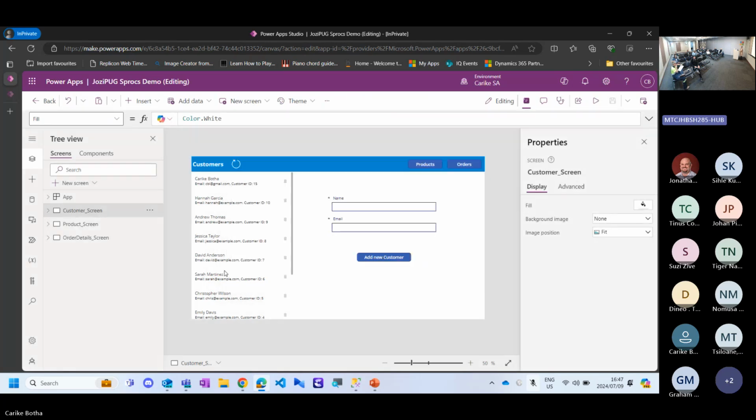But first of all, just to give you a little bit of background on why this feature is so cool. Previously, when you wanted to call stored procedures or get access to them, you would have to have an automated flow. You would have to trigger that from your app, go to the flow, pass the parameters from your app, and then it would run the flow and bring the results back. So now you can actually do that directly from your app.